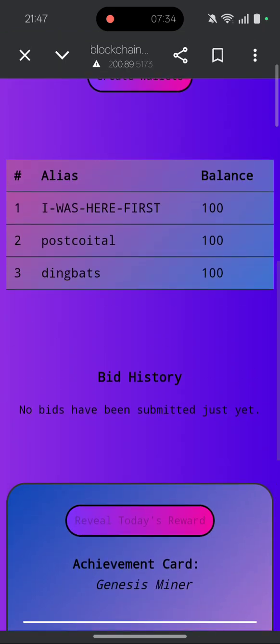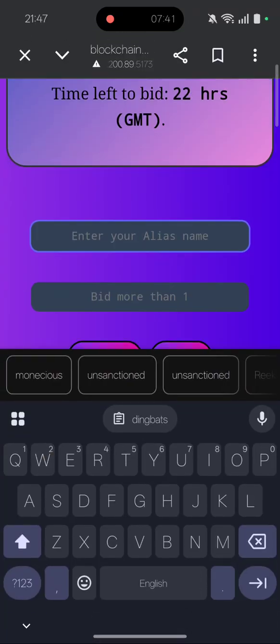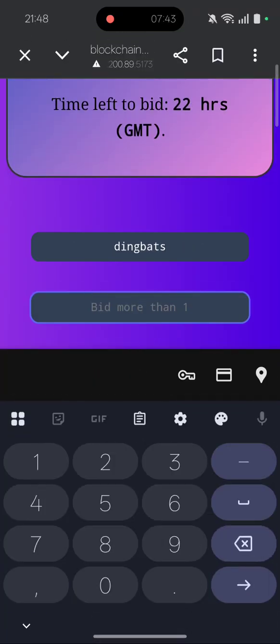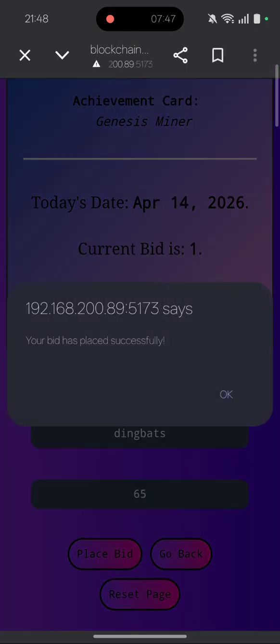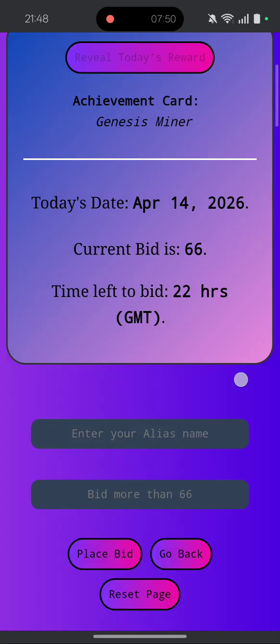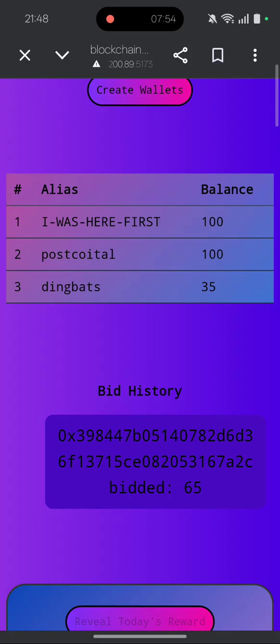So what I'll do is copy this alias name, put him in, and he's going to bid, say, 65. So he's going to place bid. The bid is placed successfully. The current bid state updates. The bid history was saying that there was no bids, but there's now been a bid, so that is now shown here.